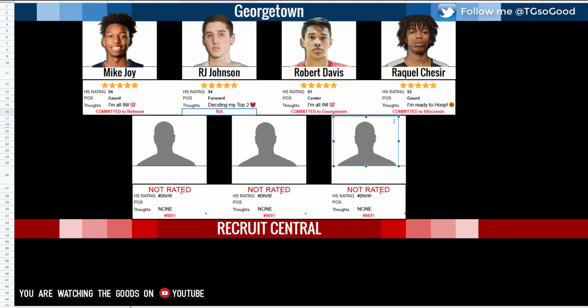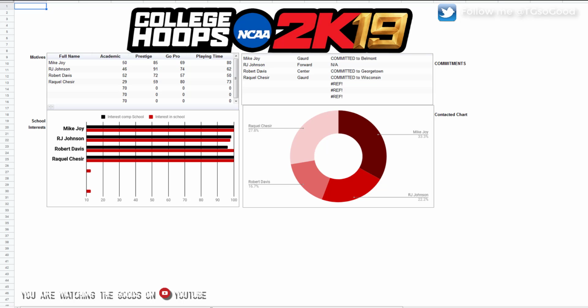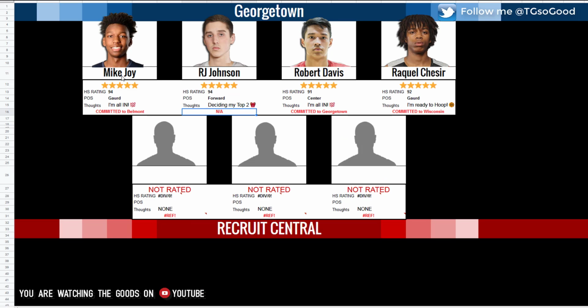So what I'm going to show you next is the dashboard. Again, anybody who has a Google account or Google email, whatever, you will be able to use this spreadsheet. I will release it with full tutorials, but I just want to give you guys an overview of what it's got going on. So as you can see, the players here have their names listed under the picture. And also the pictures, you can replace the pictures with whatever photos you want. So you don't have to use these photos. Actually, these photos won't even come with the spreadsheet. All of them will be blank photos, and you can just replace them as you see fit.